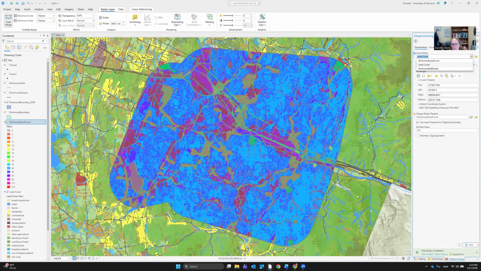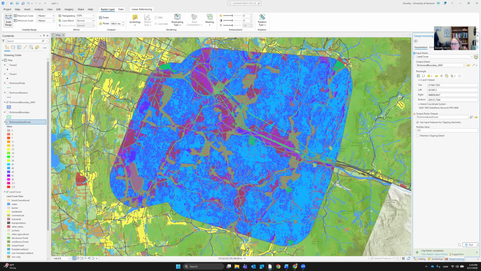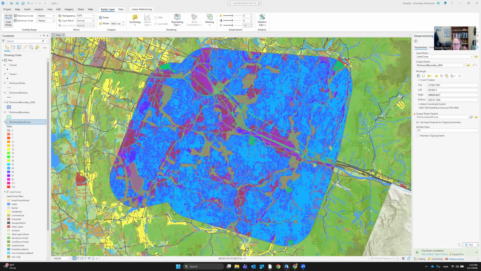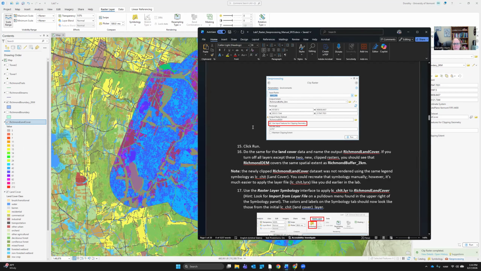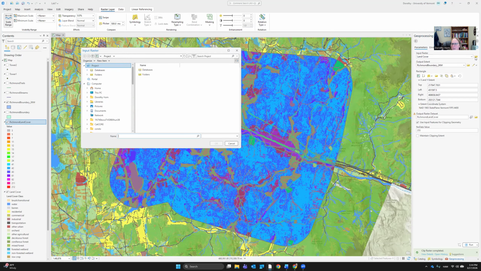Once that's done, then we're going to go back up here and we're going to do Richmond Hillshade. Hang on, I gotta look at this and pay attention. Nope, I'm doing Richmond DEM. So I have to find Richmond D. No. Hang on, I'm getting ahead of myself. Okay, so then we do DEM chit and the buffer, and then we clip it. Right, okay, so DEM chit's not on there, so I'm gonna navigate to it.